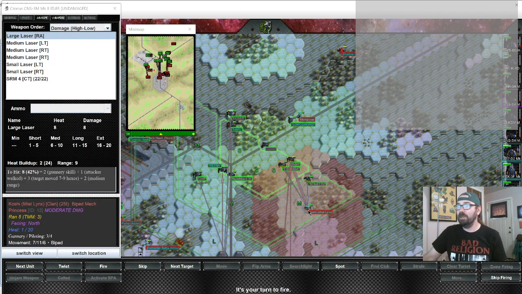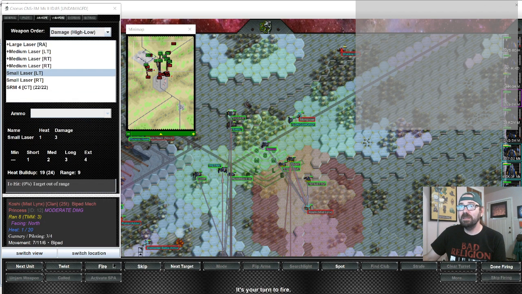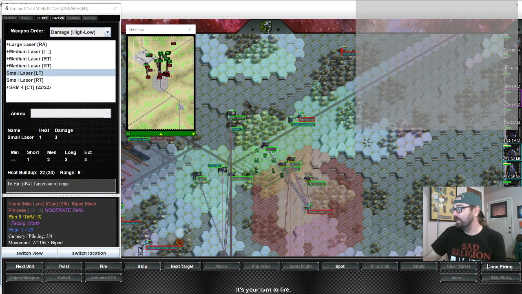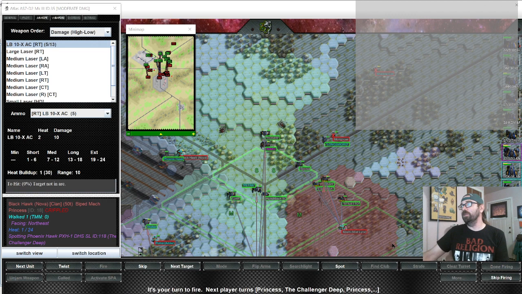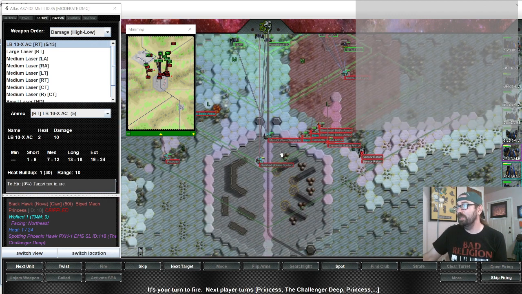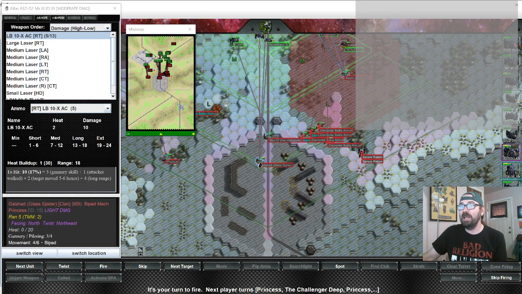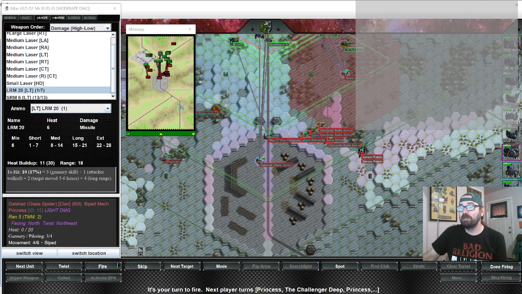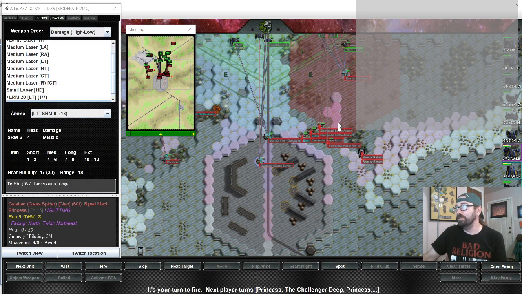We've got him on 8s with the large, 10s, and a 10 with the SRM. Okay. So that's everyone that's shooting at the Koshi. Earl, let's recalibrate. Let's go back to the Galahad. We've got him on a 10. We've got him on a 12. And a 10 with the LRMs.